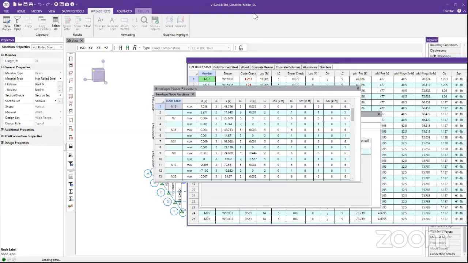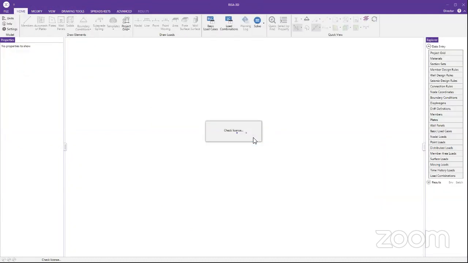Sorry about that. It looks like we can get right back into that same model and we'll be able to see exactly where we were, which was just sizing up those members. It looks like my Zoom is just a little bit delayed here. I apologize for that.